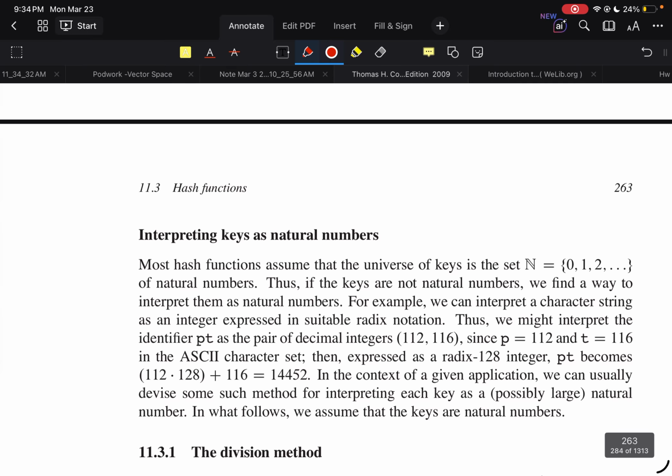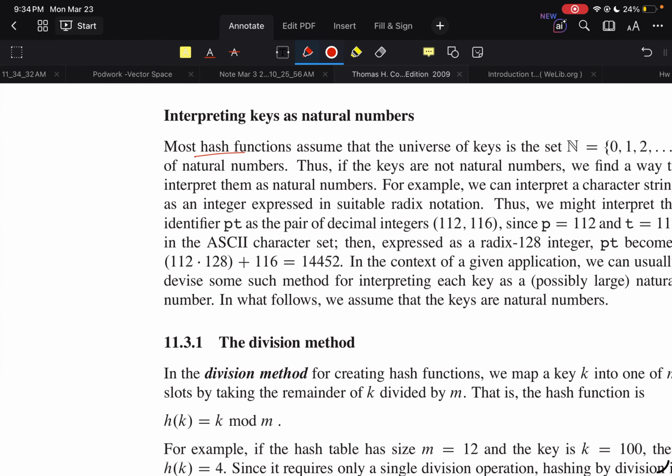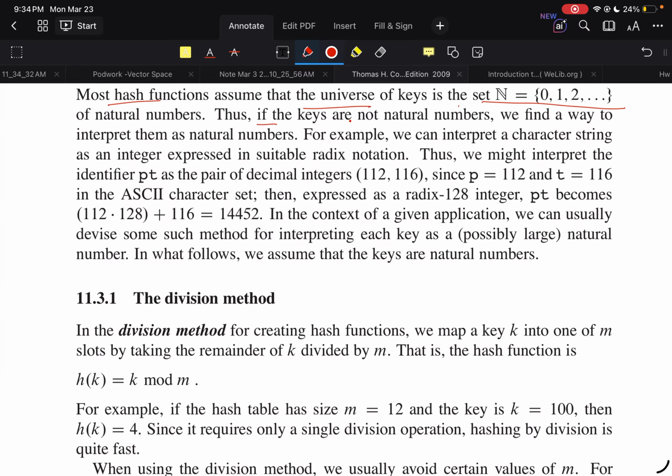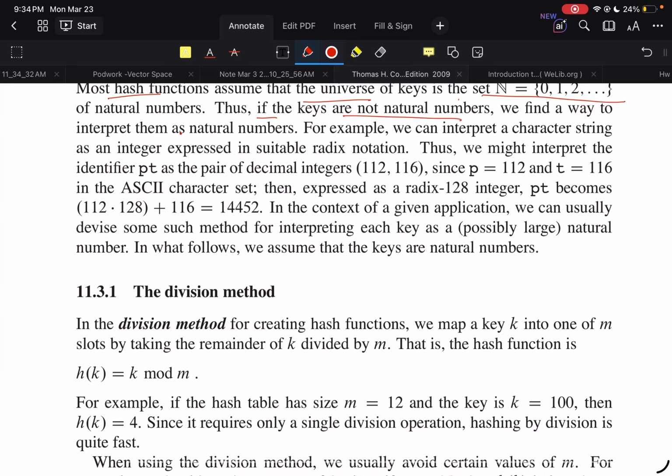Interpreting keys as natural numbers. Most hash functions assume that the universe of keys is the set of natural numbers. If the keys are not natural numbers, then we find a way to interpret them as natural numbers. For example, we can interpret a character string as an integer expressed in a suitable radix notation.